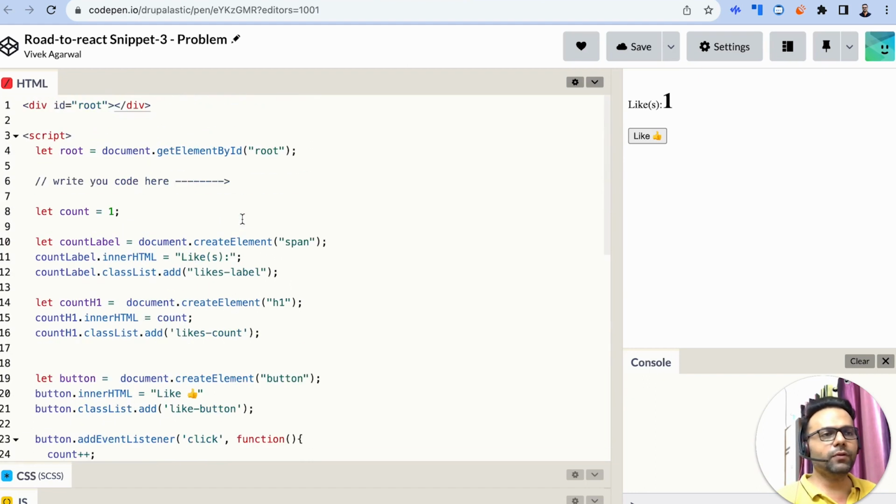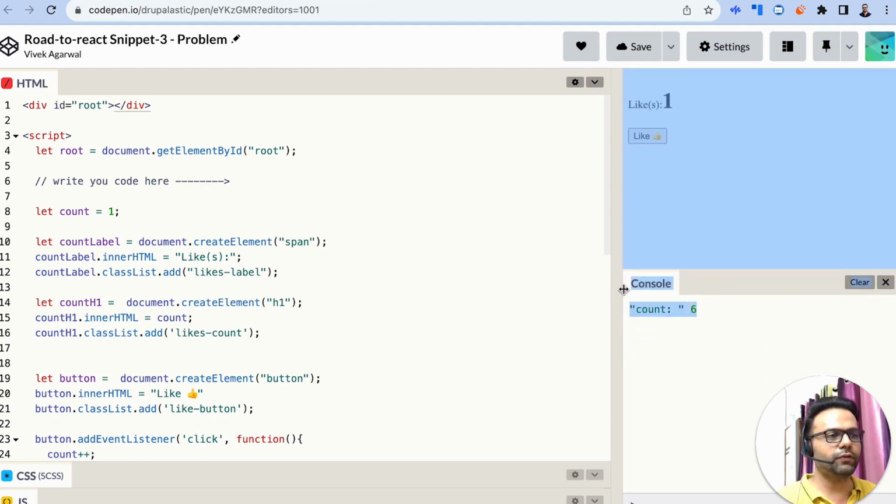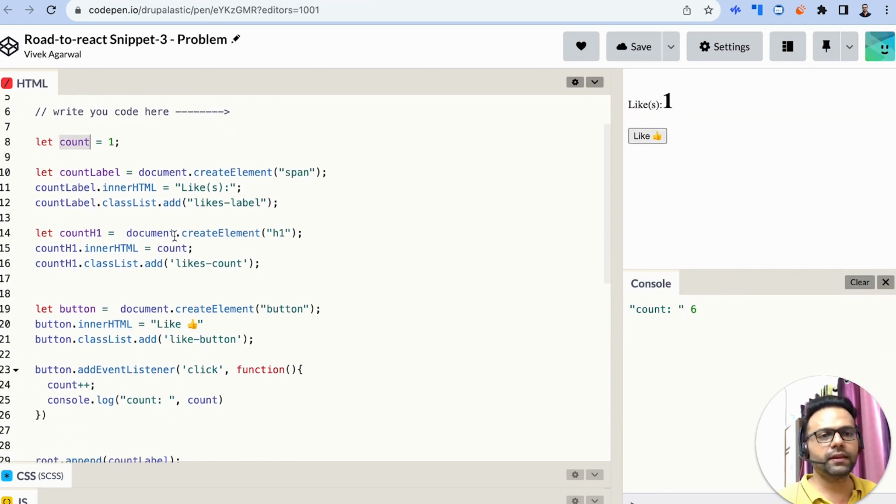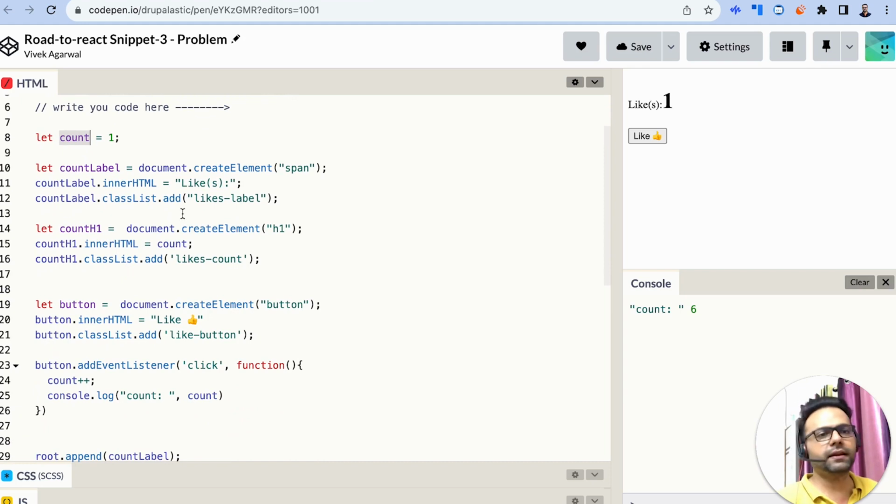So now the problem is that if you hit like button, you will see that the value of count is changing. So here you have a variable called count, and in an imperative way you are putting this count inside of h1 as a text of h1 right here.